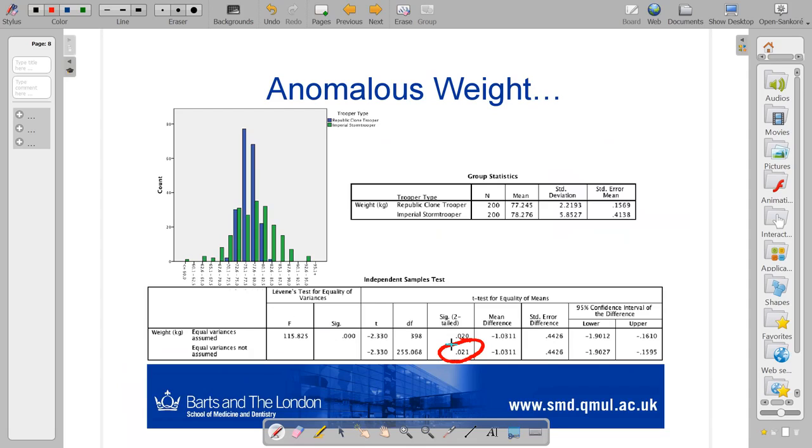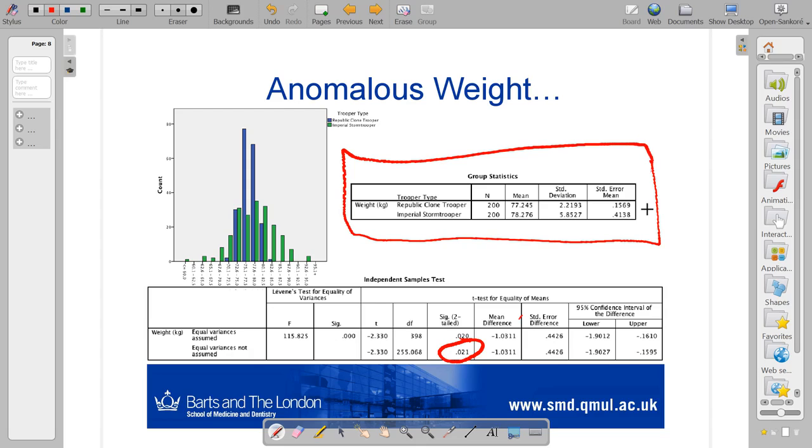Out of all the numbers that we could have looked at in that table, that was actually the only one that was of interest to me. The others tell you some vaguely useful bits of information. So for example, it's telling you the difference in the means, and then it's telling you how confident you are in that difference of the means. These descriptive statistics, as someone said earlier, are very useful because they summarise what we can see in these two distributions.